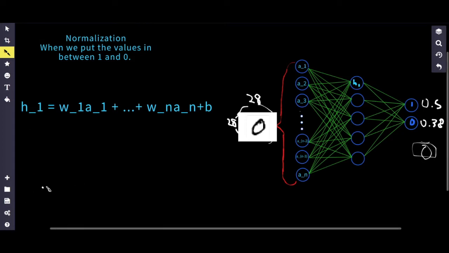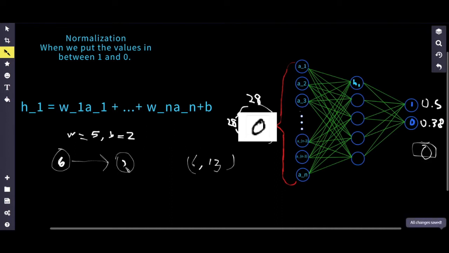So let me give you a simpler neural network, just with linear regression. If I had some pixels like that, and let's say I was trying to predict a number, say 6 and 13. So 6 was the input and 13 is the output. The neural network plugs in the 6, and it plugs in random numbers for the weight. So let's say it did weight equals 5 and bias equals 2. This will give us 32 as the output, which doesn't seem close to 13.